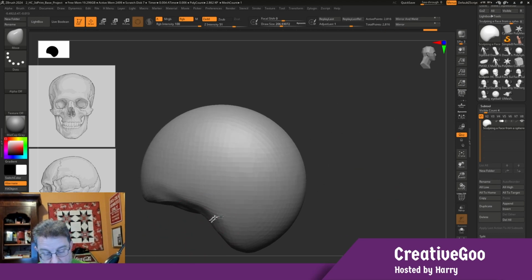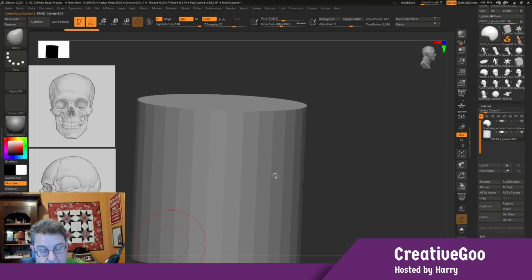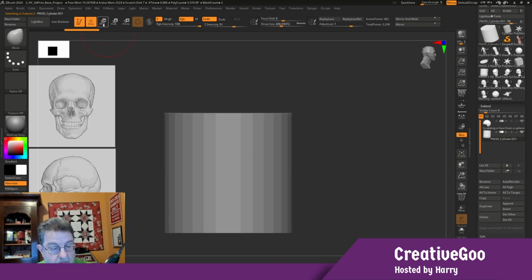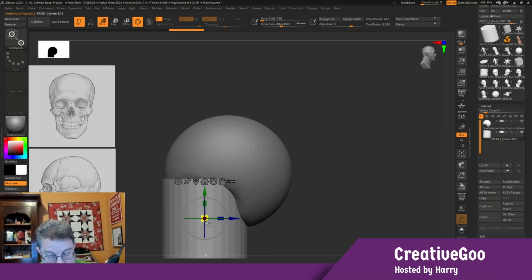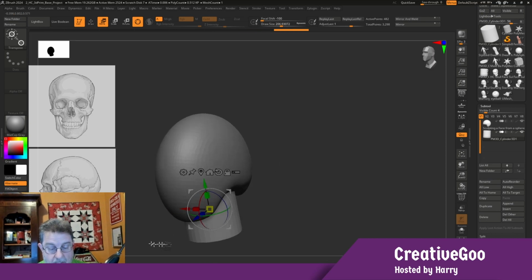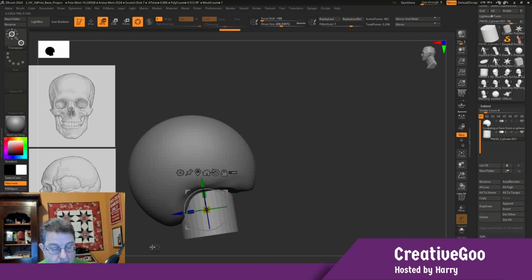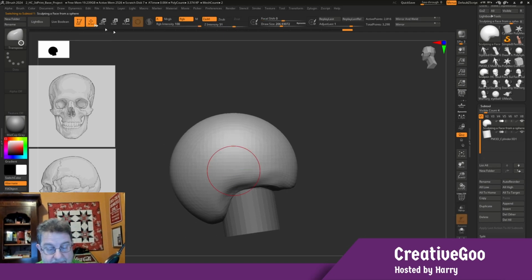The other thing that I'll do often, I'm going to do it real quick just to show you, is put a cylinder in for the neck so I can keep it as a reference. So let me do that. Where's this neck going to go? It doesn't have to be perfect, because it's just a reference point for as you're working. That's probably tilted too far. Necks don't really bend like that. All right, and the back of his skull is looking a little bit too, he looks more alien than human, so we want to get that pulled in.